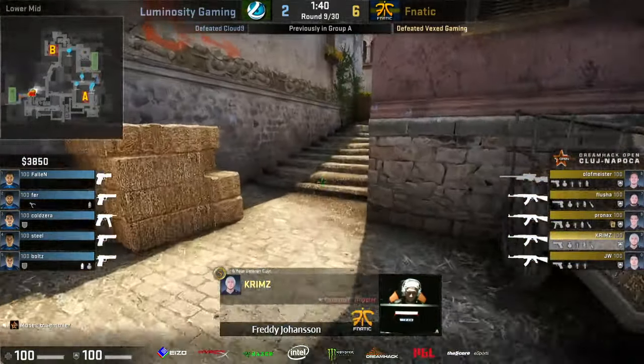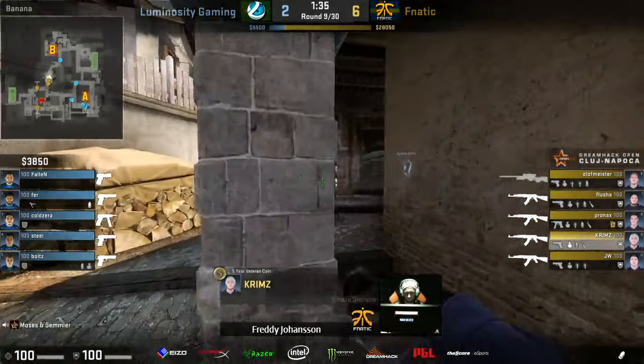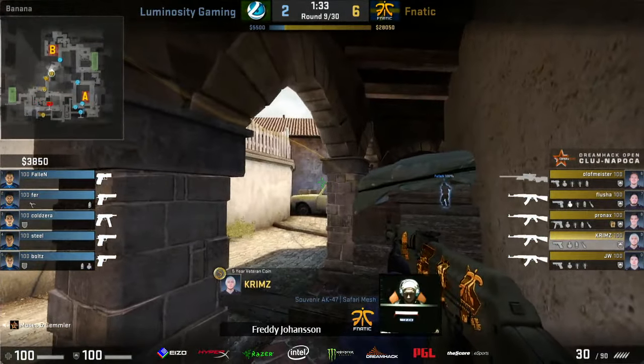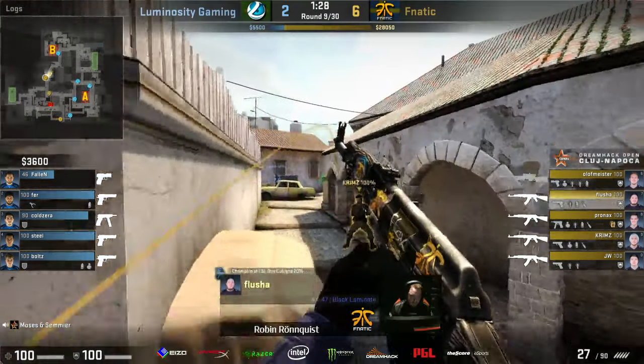This is such a difficult thing to come back from. They're forced onto a double save as well. I mean, they've got to save one more round. They don't even have anything they can buy in this round. Not even close to what they need to stop Fnatic right now. So this is turning into a very good half, very early on, 9 rounds in.